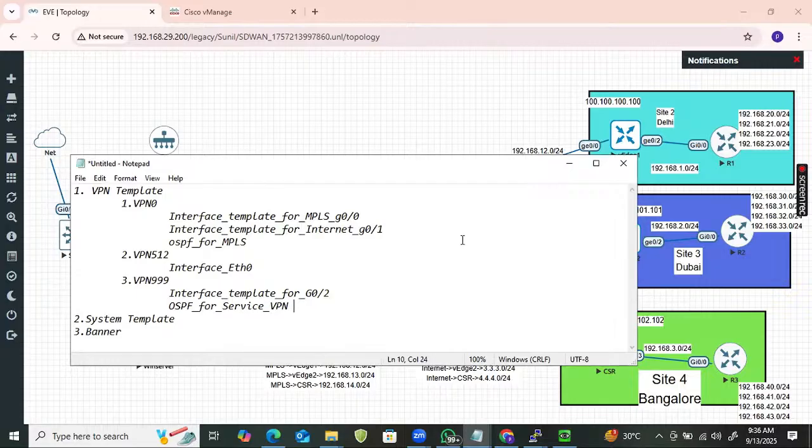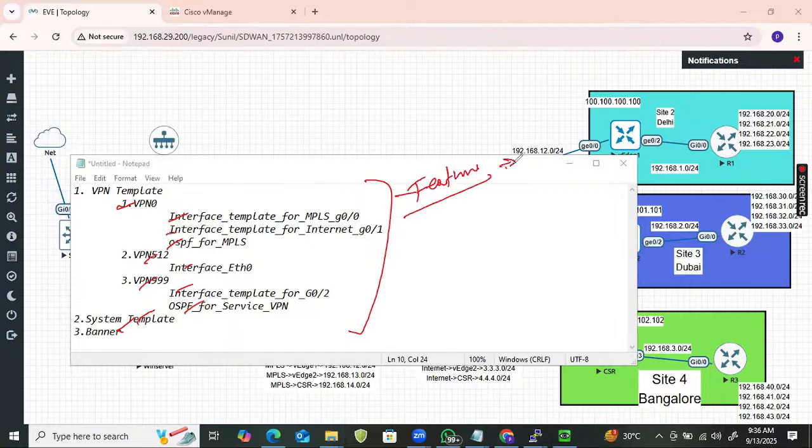So in total how many templates do we need to create? 1, 2, 3, 4, 5, 6, 7, 8, 9, 10, 11 templates. So these 11 templates we need to create. You got the point? These all are going to be considered feature templates. Then all these feature templates will be called under the device template, and that device template is going to be attached to these devices. You got it? Yes. Okay.